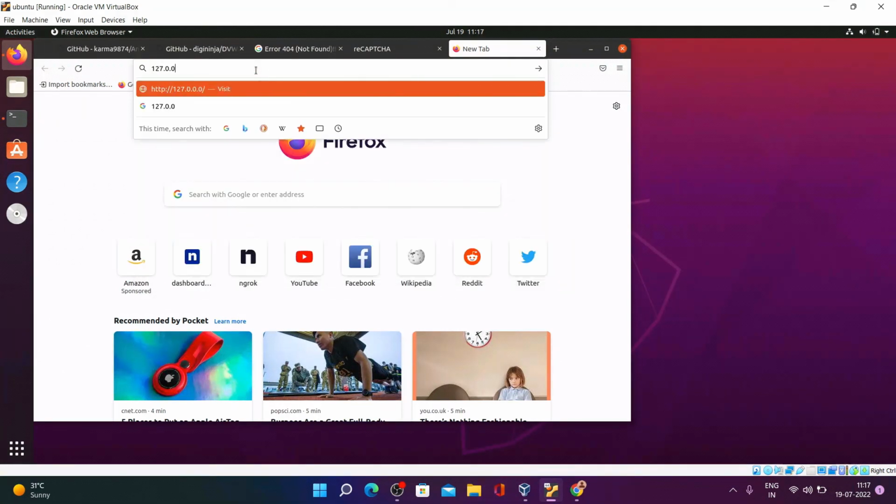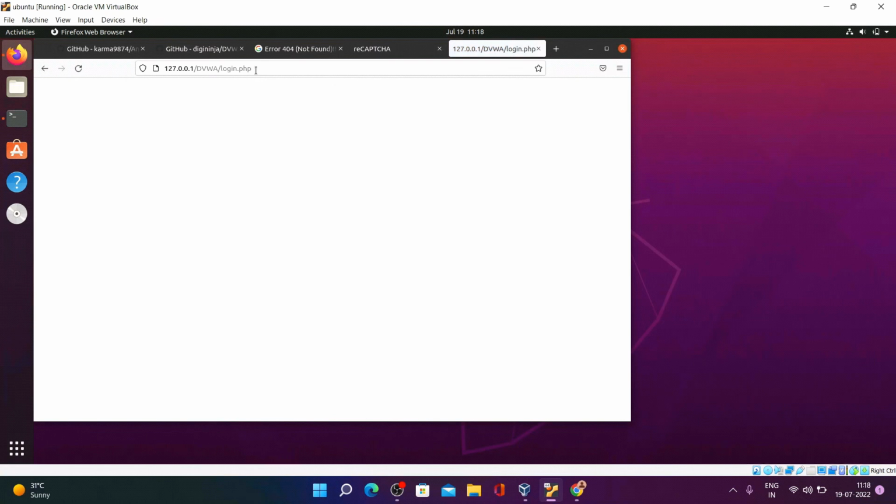Now go to a new tab and type 127.0.0.1/DVWA. You can see login.php.